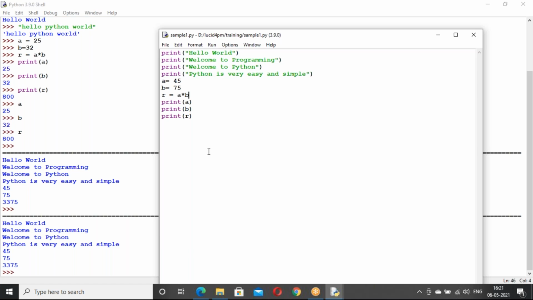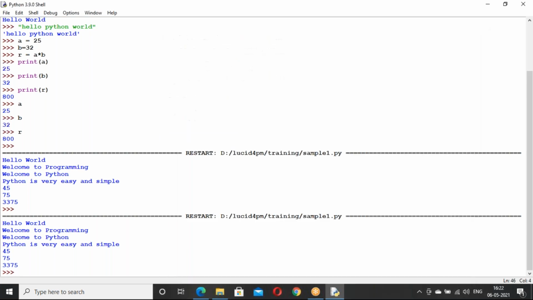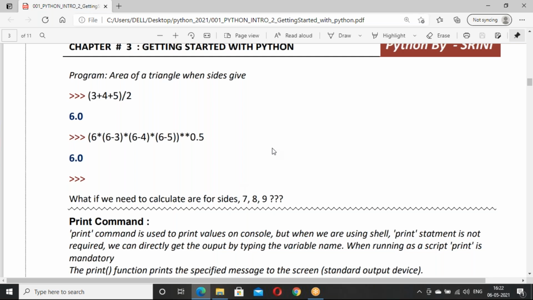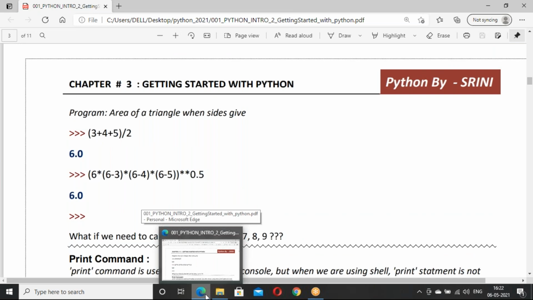So in interactive mode, you can work using IDLE. Script mode also, you can work using IDLE. That's all. Go to the file menu, close it. The editor will be closed. Go to the file menu, exit. The IDLE gets closed. This is how you work in interactive mode and script mode.